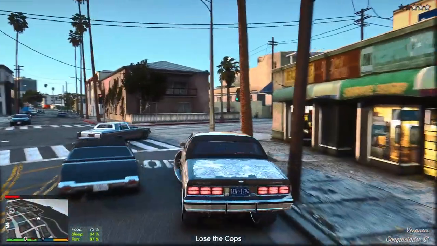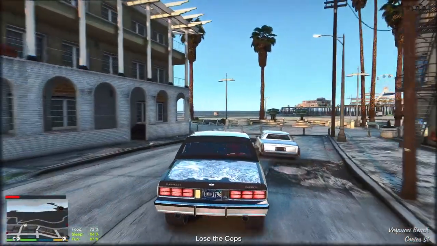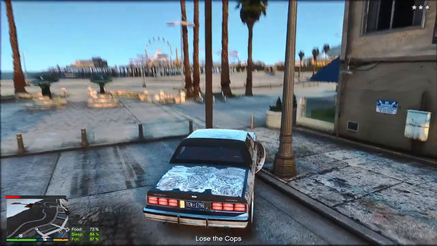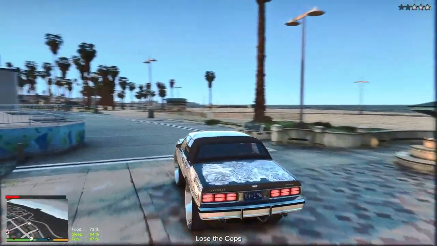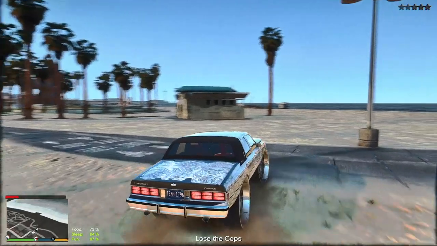Yes, sir. Go around, bro. We're going to hit the beach on him. We're going to run out of gas. Come on, bro. Move. Can we squeeze up in here? I'm gonna say we should be able to squeeze up in there. Hit the beach on these boys.